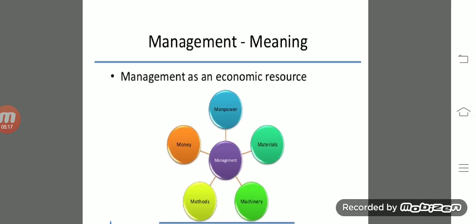Meaning here management is the concrete of 5M, or it is constructed with the 5M. 5M, which 5M? Manpower, material, machine, methods, money. These are ultimately the 5 components of management, or how we can say where it is implemented. Like management is implemented in manpower. Manpower means employees or the workers who are working in the organization. Material means raw material, finished goods, etc. These types of material management are also implemented.